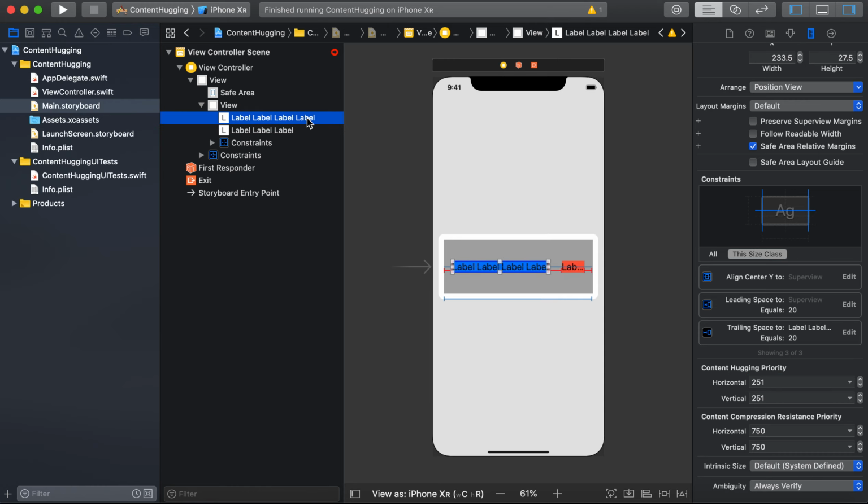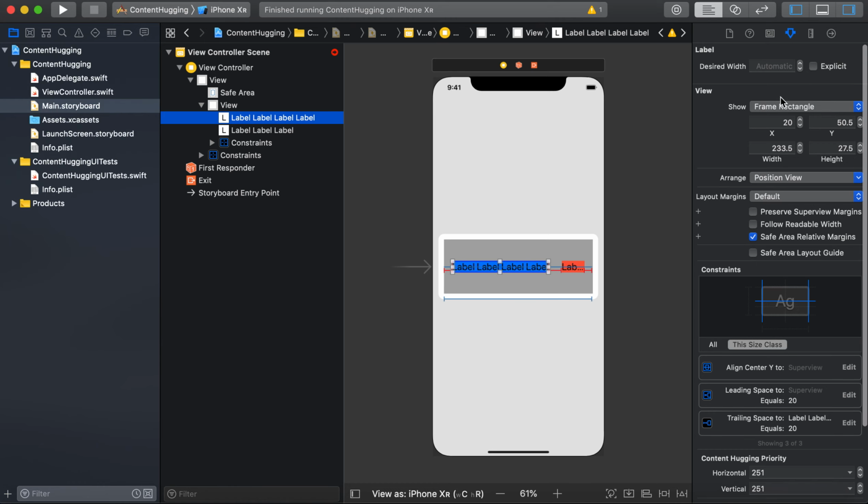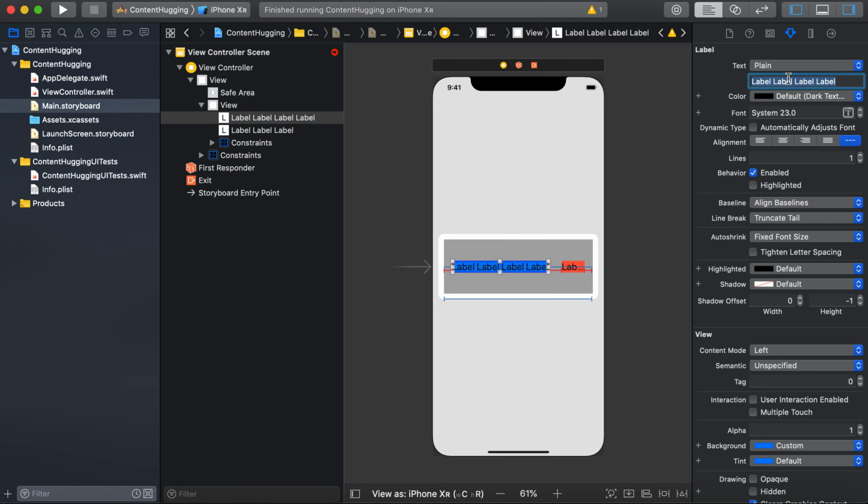So here let me change the label so that we can give some examples. First name label, and here I'll give the second name label.